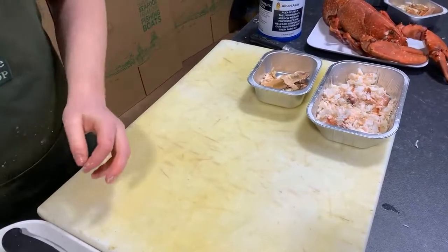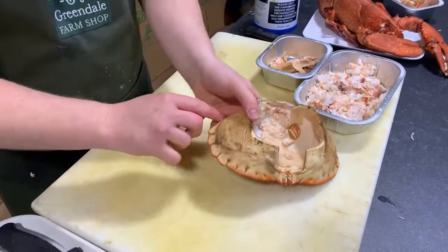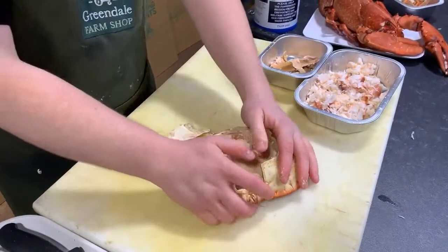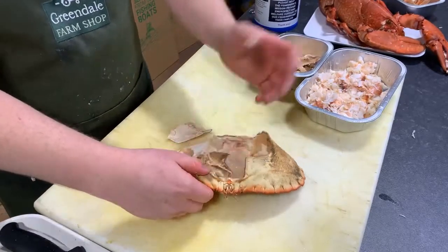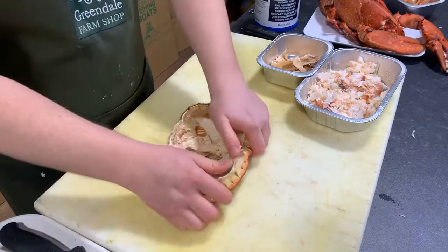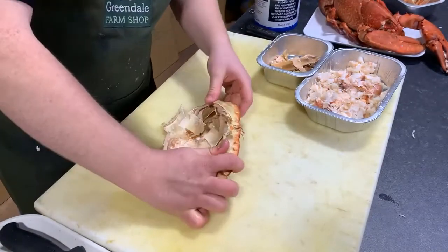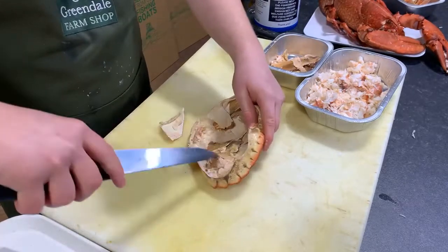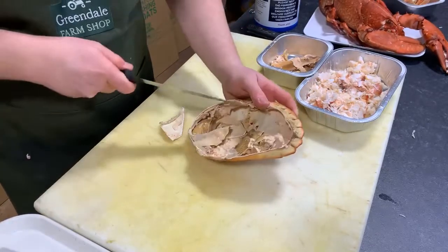So now we've picked the crab meat, we've got a shell. So you see there's a faint line around here. We very simply push this down. It doesn't matter if you make a mess of the shell, how much we crack it. It's just to get it neatened up. Following that line all the way around, we just run the back of the knife all the way around. All off.